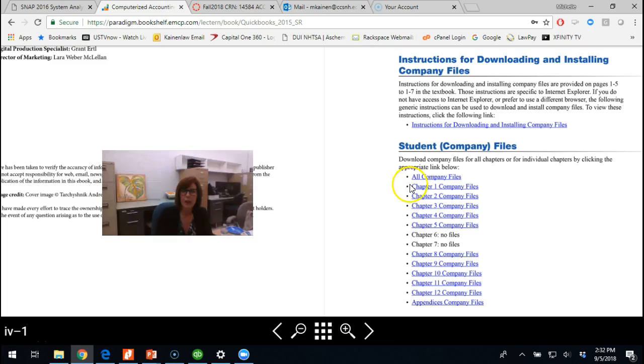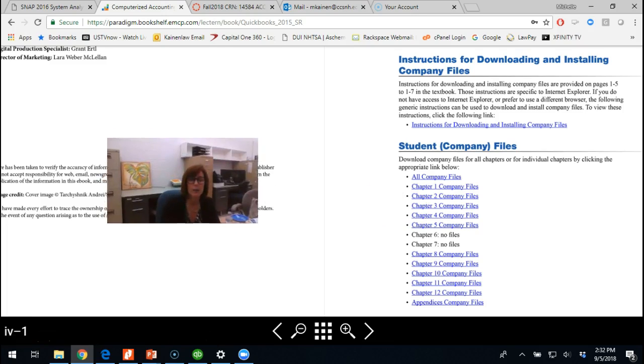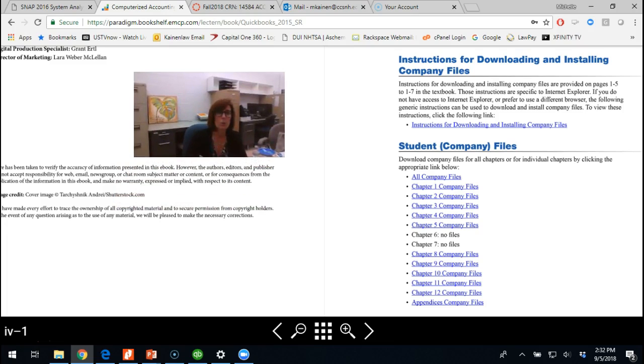There are individual company files for almost every chapter, and then there's the all company files. My recommendation is to download all of the company files rather than one at a time, because you're going to need one for each week's lesson anyway, and why have to go back and find them?